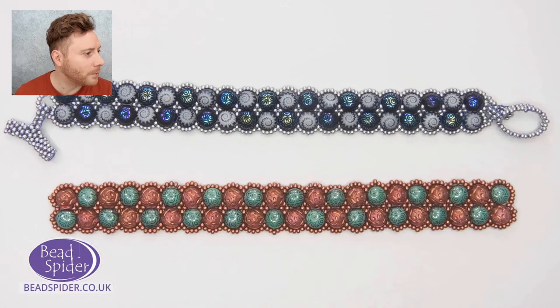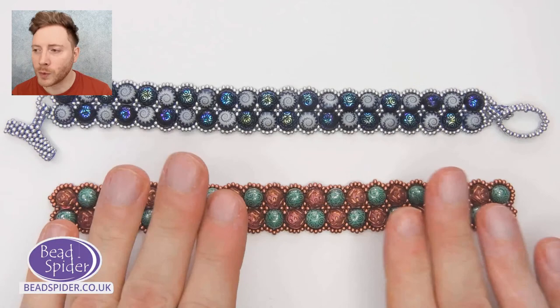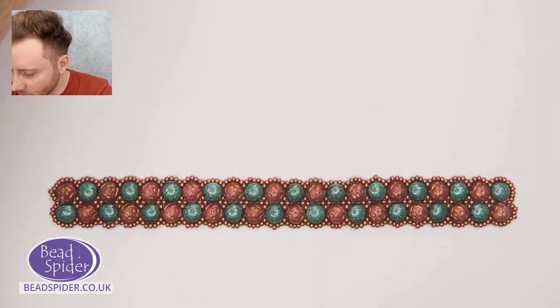I saw we had a couple of people vote for the blue one, but unfortunately, it's not going to be the blue. We're going to go with the copper one, I think. That'll be nice. I like the copper one. It's my favorite as well, I think.